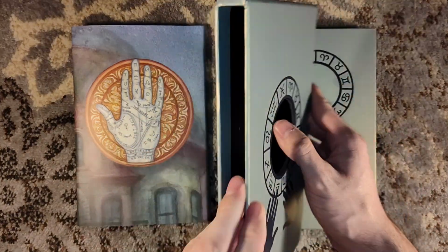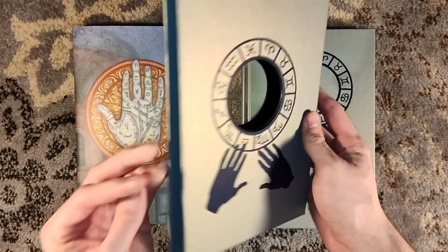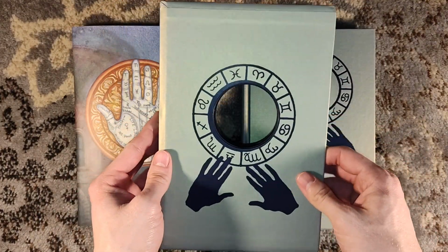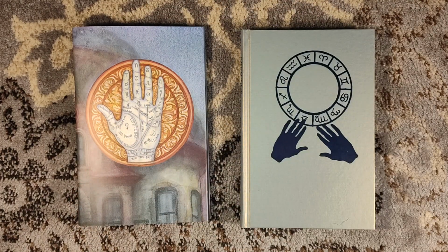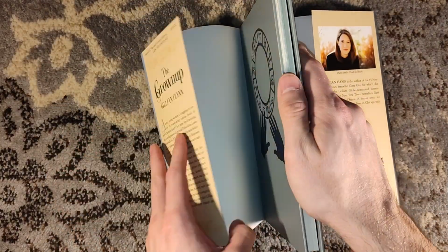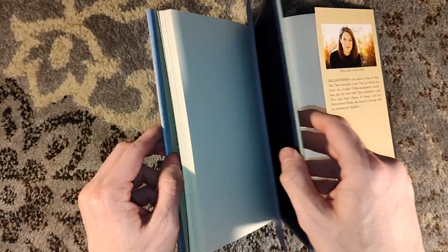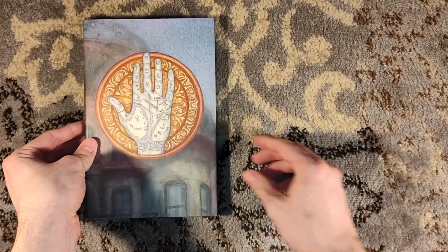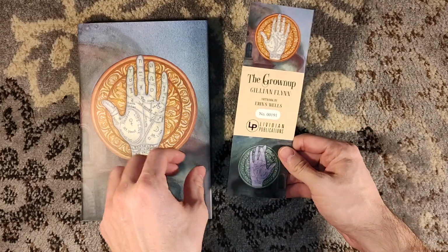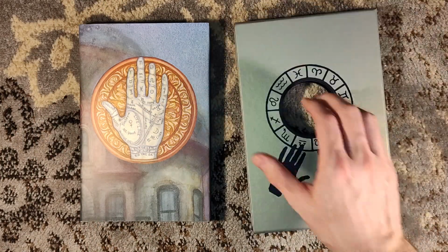This isn't some flimsy slipcase. This is some solid material, even despite being a nice short one. Plus, you got the 2 die cuts. So, that does not come cheap. I honestly don't understand how Brian possibly made money on this. Maybe he didn't. Maybe he's like, you know what? I wanna sell this one for a loss. Who knows? He can do whatever he wants. But I guess I'm going to have to keep this bookmark with the edition, because it's numbered for the edition. I don't want to possibly lose it.